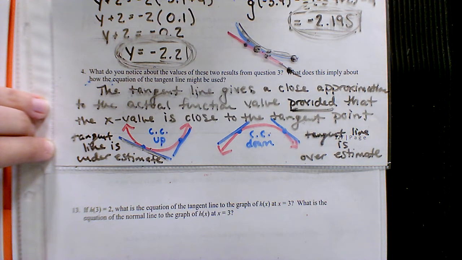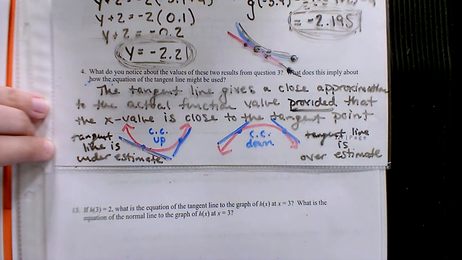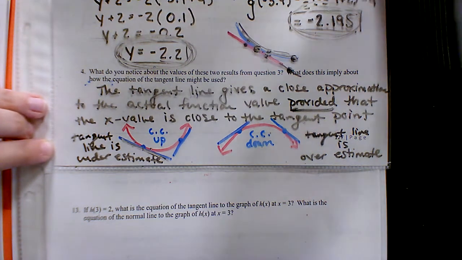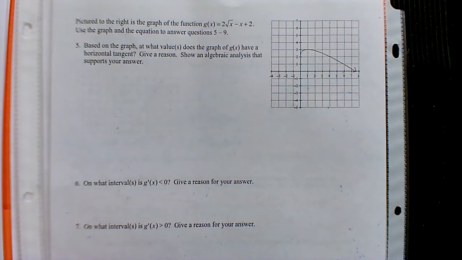Okay, so the tangent lines are really good function approximations. You can get really close to what the actual function value is, and you can even determine if it's an over or underestimate if you can take a look at the curvature. Is it concave up or concave down? So we might see a few more questions related to that, but I hope it makes sense. Okay, kind of clicks. All right, let's check out number 5 on the back.